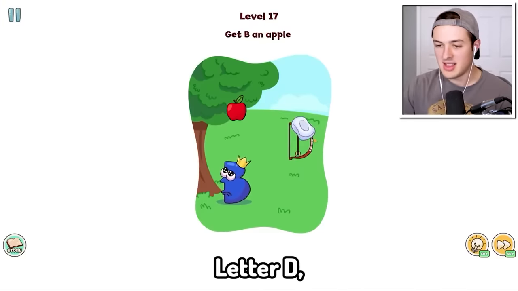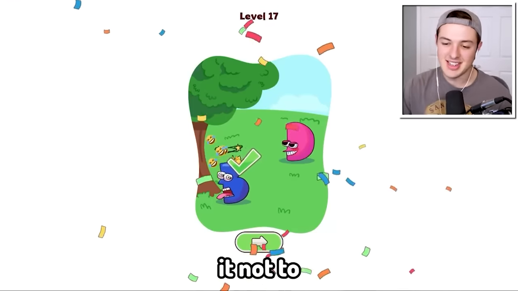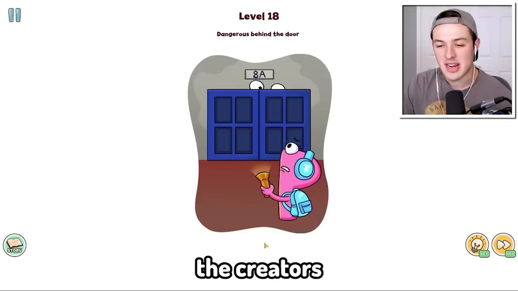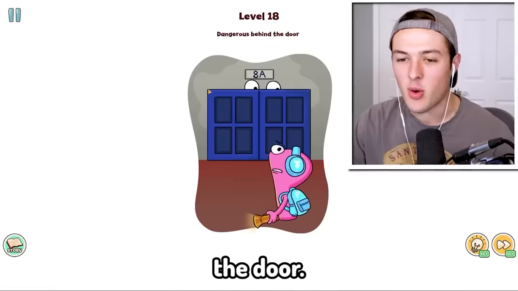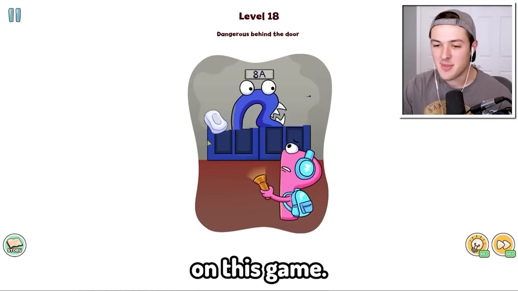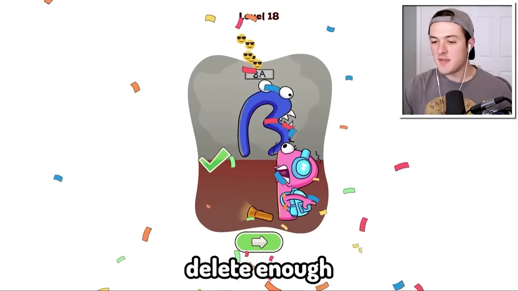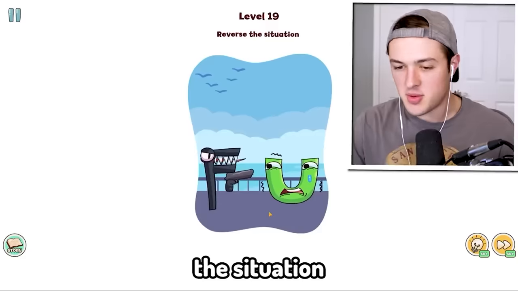Oh, there we go. Letter D, you've been turned into a bow and arrow. Awesome. And it knocked letter B out. D is blushing. I don't understand the creators of this game. What were they thinking? What is happening? Dangerous behind the door. They spent like 3 seconds on this game. What happens if I delete only part of it? Okay, it still works. You only have to delete enough so that it's probably at least over 50% and then it counts.